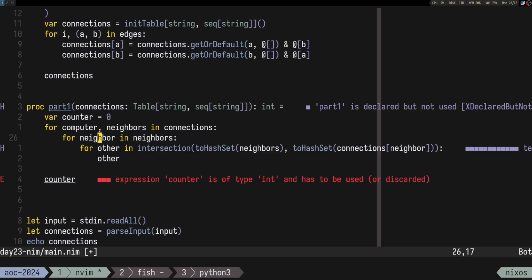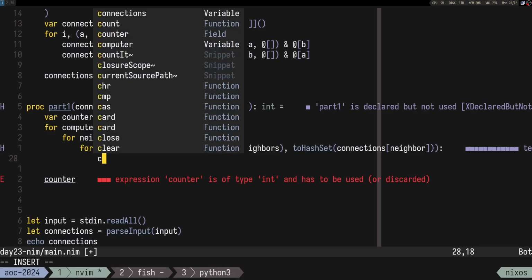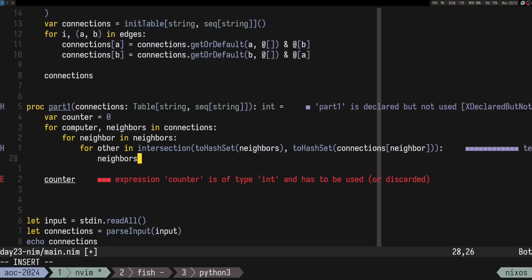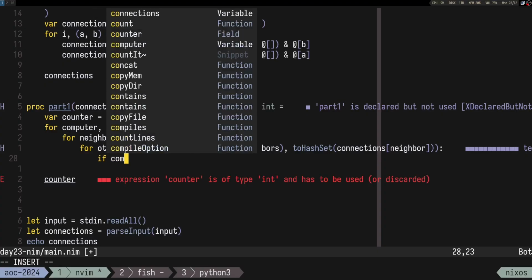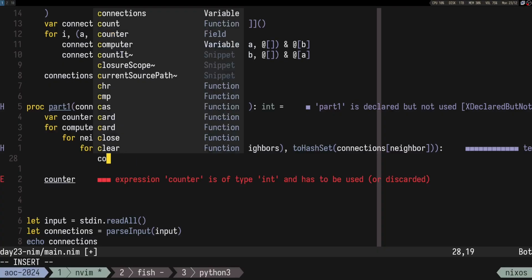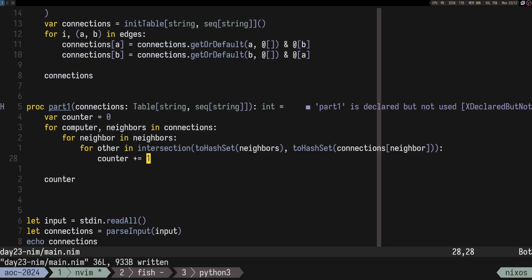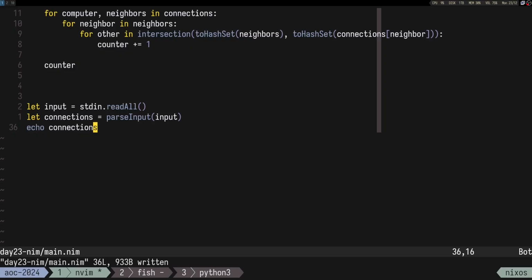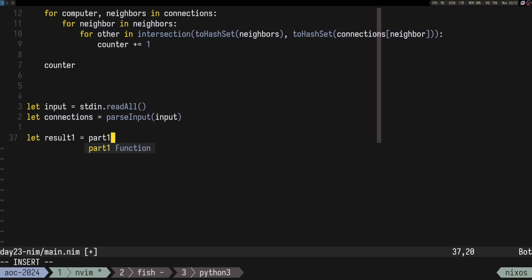Other is a string, neighbor is a string. So basically if computer starts with, well, you know what, counter, let's see if we get the, so how many, let result one is part one of connections.